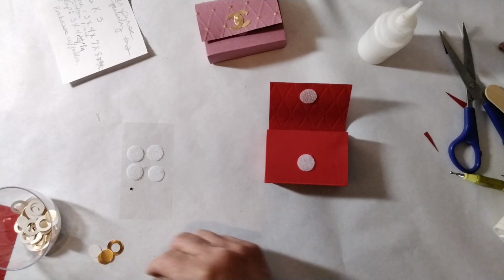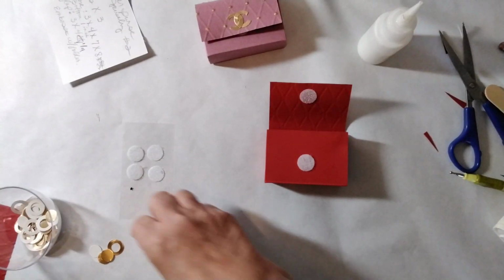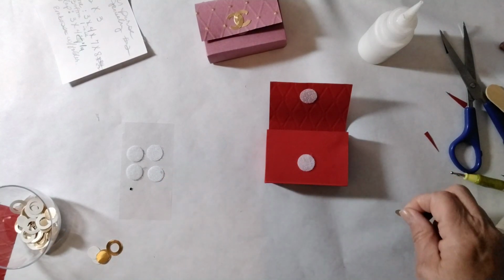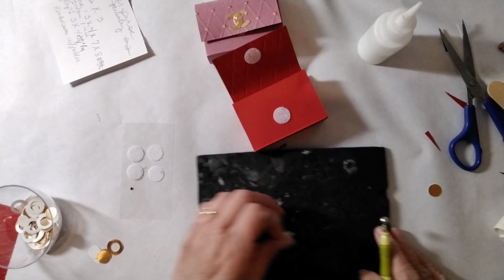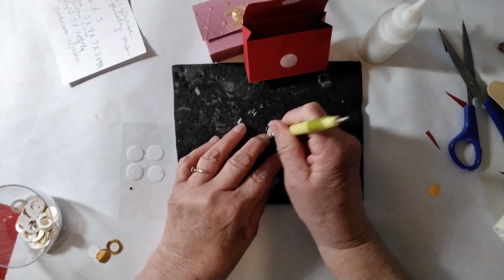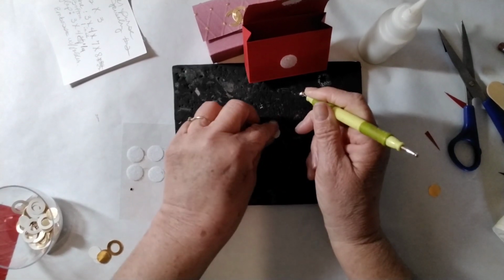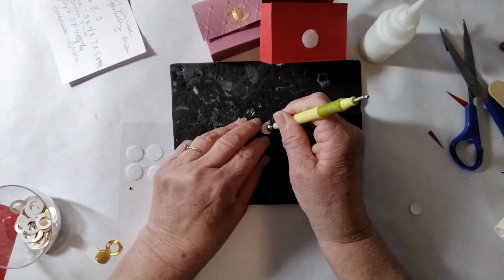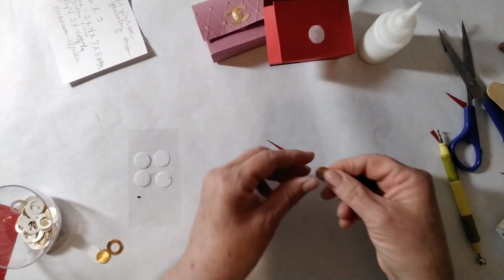So what I did was I cut, this is a 1/2 inch, and so I cut a whole bunch of little circles in my foil paper. I have a lot of little scraps, so that's what I'm trying to use. I've got to excuse my mat, it's filthy. And I flipped it over, and I just kind of went around. You don't have to. If you have brads, you can. If you're not doing them to sell and you want to really decorate them up, you can. I keep them as cheap as I can, because I don't want to invest in brads. Then it costs me more. So I just kind of did that.